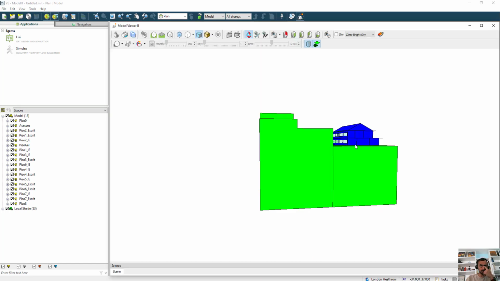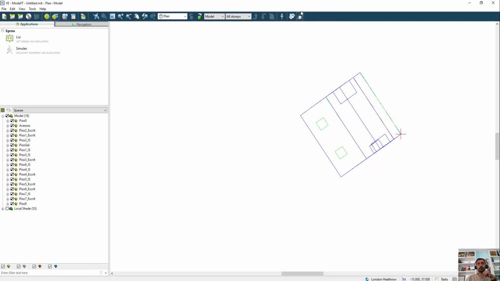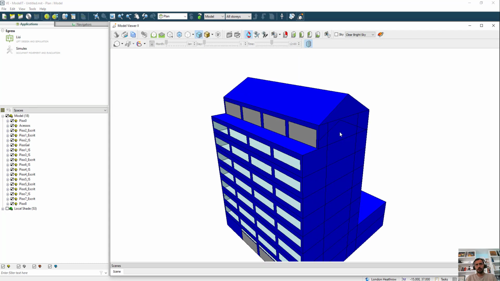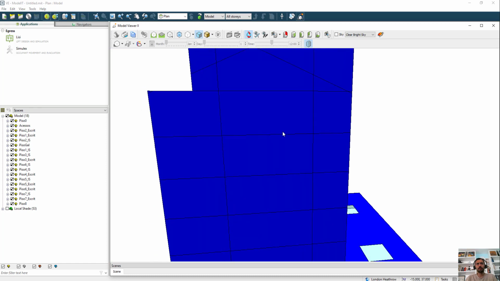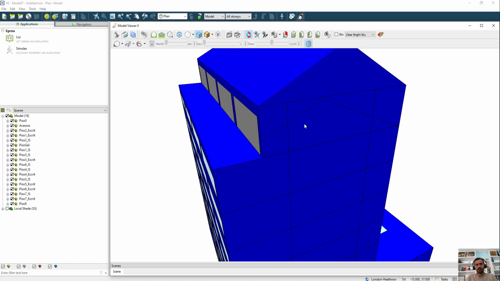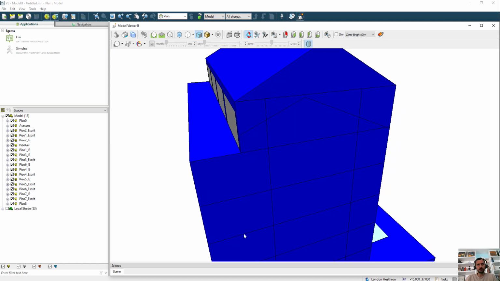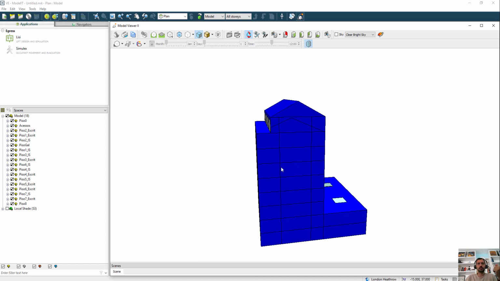But there are two things here if you want to optimize. I don't know how you refresh it; I think you have to rerun this. One is, it's hard to see these lines with this color, but because the faces are split here, you see with the adjacent shade, you get these lines. Maybe it's useful actually in this model because if you want to set these ones to adiabatic, this is good. But if you want, you can rebuild the model in Rhino so you don't get these lines.